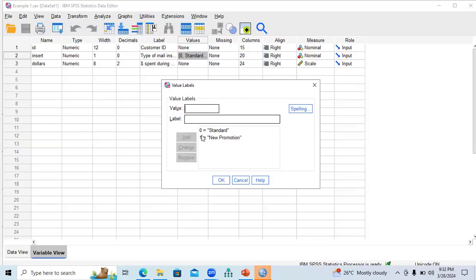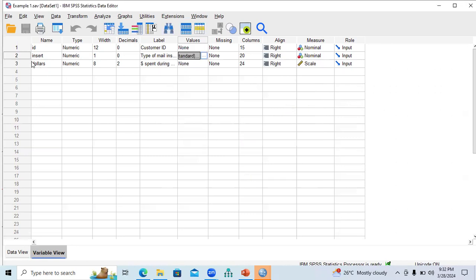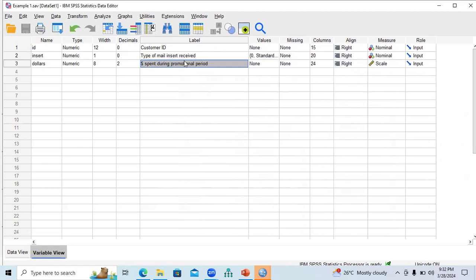So we have two groups of people, 0 with standard and 1 for the new promotional ad. So 0, 1 is the coding that we need to put in the group procedure. The second is spending. This is basically the monthly spending. If you open this, this is their spending, and this spending is your continuous variable here.